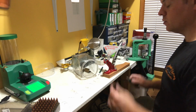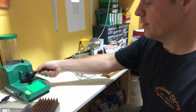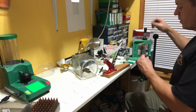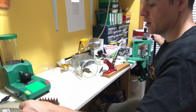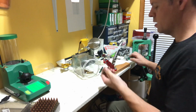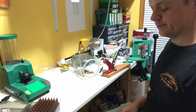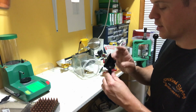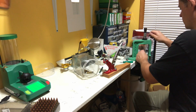I'm not having any issues really with static cling to the plastic pan, but winter's coming, and the static electricity is going to be going up, so I imagine you'd probably have to keep a dryer sheet around and just really stay on top of wiping that thing down, especially if you're using really fine powder like I'm using here. This is ball powder, so it's really easy to cling to plastic anytime there's static. But I'll try to get a close-up of the powder going in the case here for y'all.